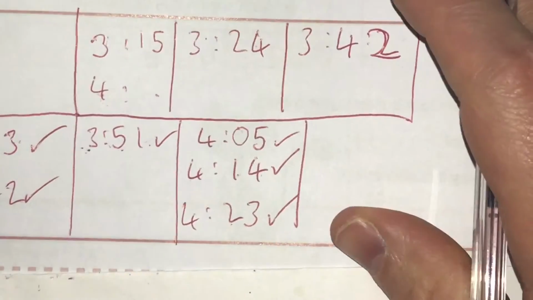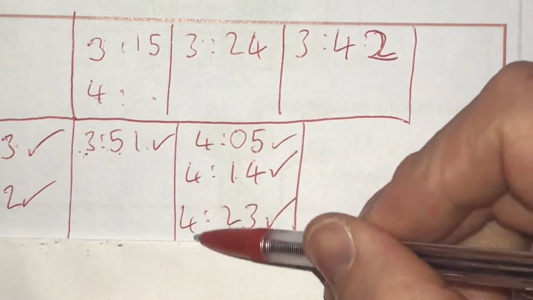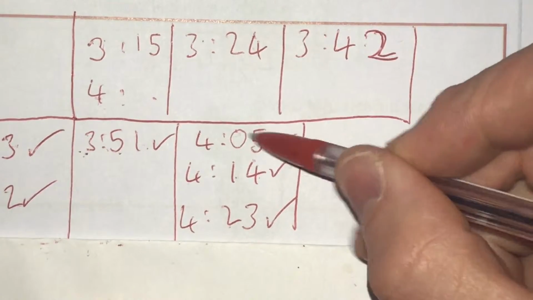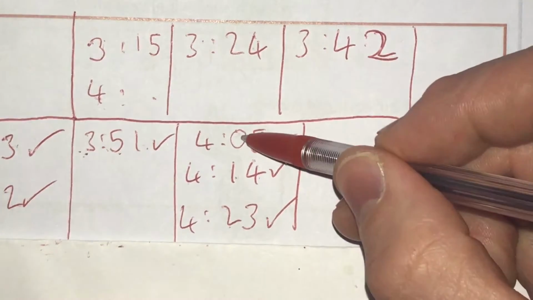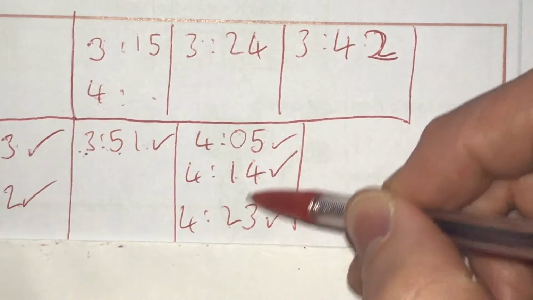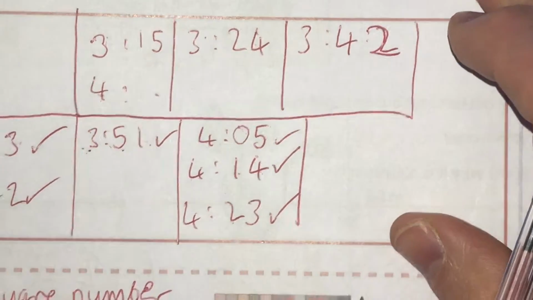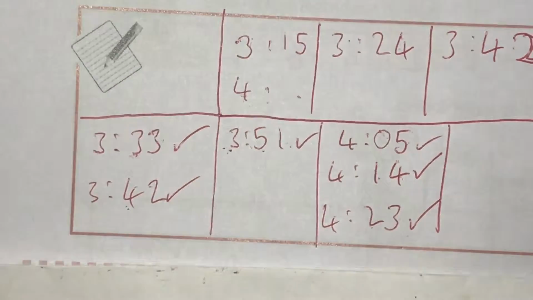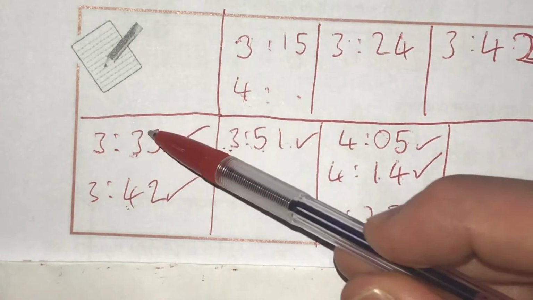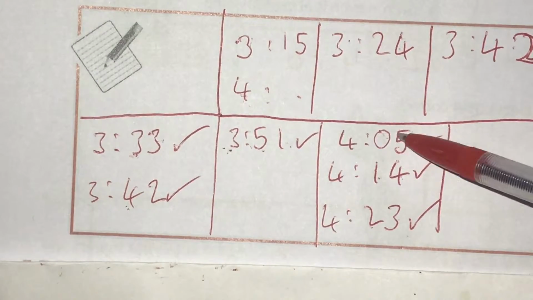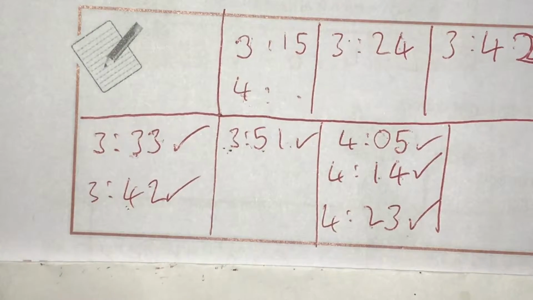Then moving back on to 4 o'clock. So now all of these are stuck at 4. We know we can only have combinations of numbers here which add to get you to 5. Hence the 0 and the 5, the 1 and the 4, and the 2 and the 3. Okay, so for the 3 marks, you need all of these correct. If you've got at least 3 of them, you get 1 mark, and if you've got at least 4 or 5 of them, you get 2 marks.